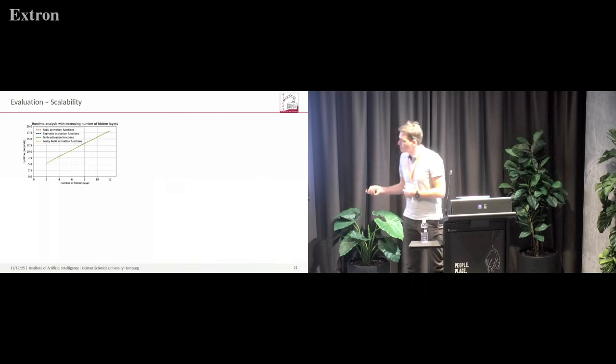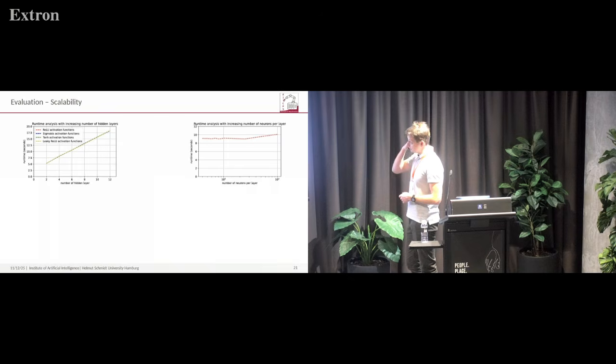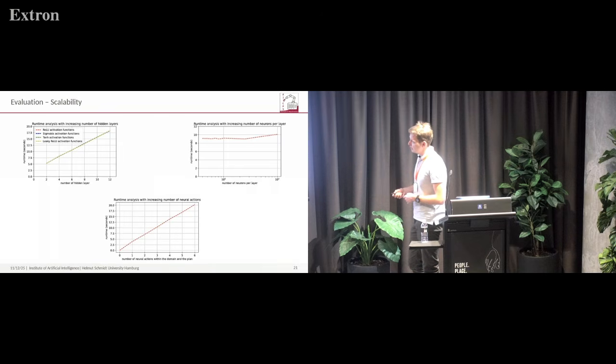We also had a look at the scalability. We compared different activation functions and increased the number of hidden layers for the neural networks. We also increased the number of neurons per layer, and we increased the number of neural actions, so the number of actions whose effects are replaced with a neural network.